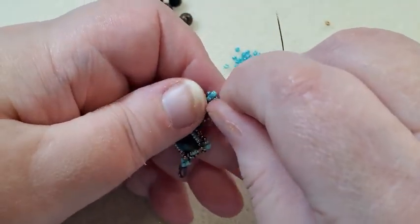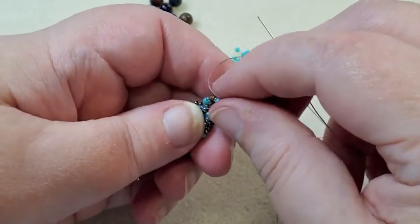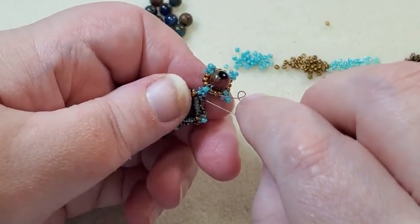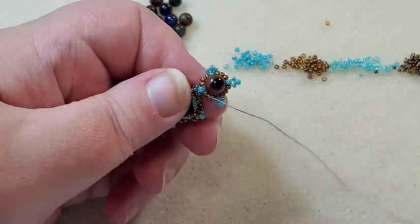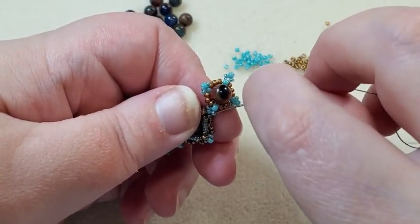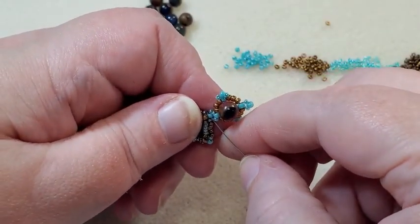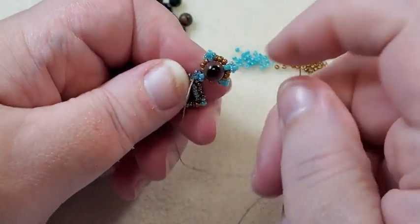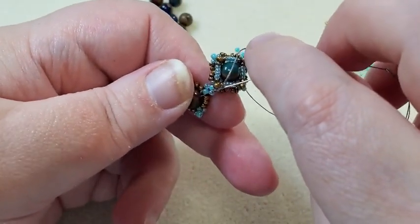Okay. Now, I'm coming out of this turquoise bead here. I need to be coming out one of my 15-0s going that way. So I'm going to sew up into this 15-0, into this 11-0 here, and down into this 15-0.